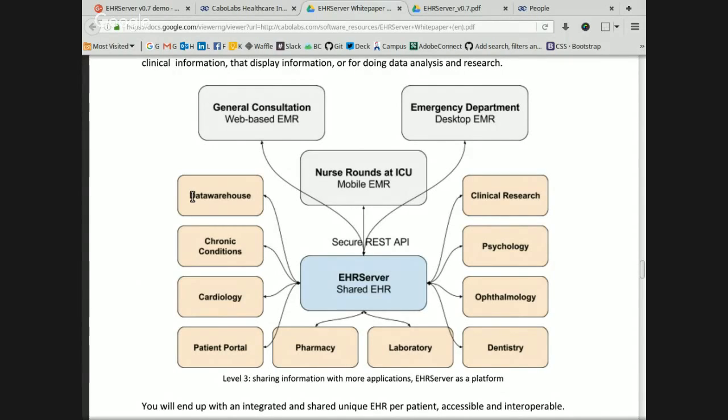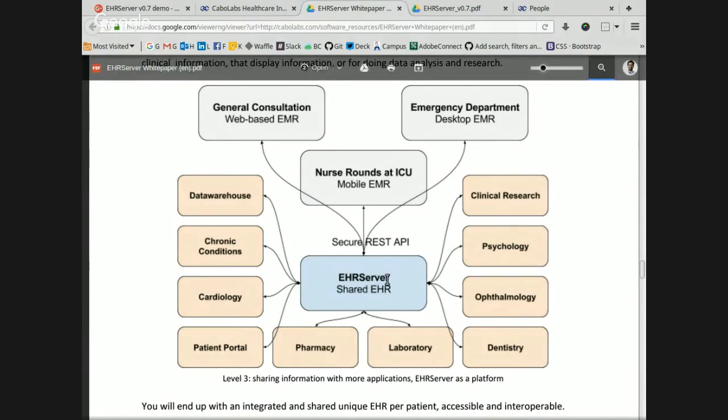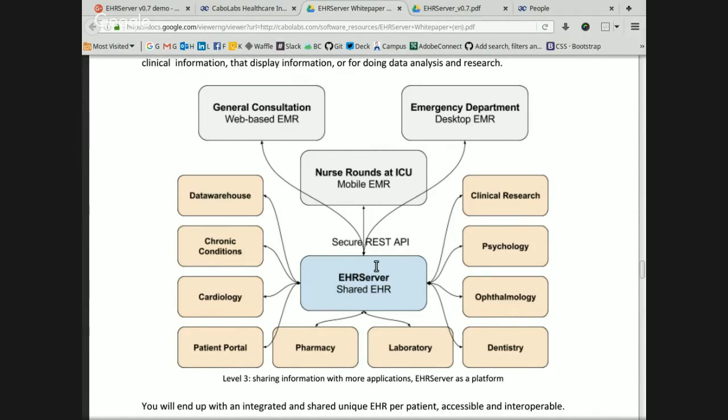The idea of having a standardized EHRServer before loading the information into the data warehouse is that the data warehouse needs the information in one specific format. There is a process called ETL, extraction, transformation, and loading, that needs to be done when you implement a data warehouse to analyze information.